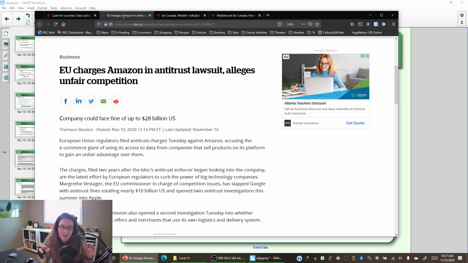And what they're saying in this lawsuit is that Amazon is participating in anti-competitive behavior because they are using their own data from the market to monitor which of these other companies' products are the most successful, and then replicating them in their Amazon Basics and basically replacing those companies in the market with the Amazon product.